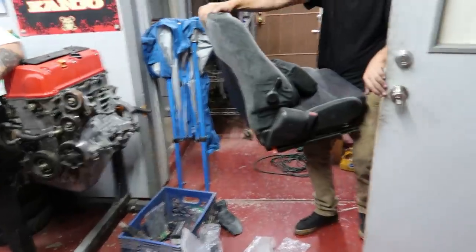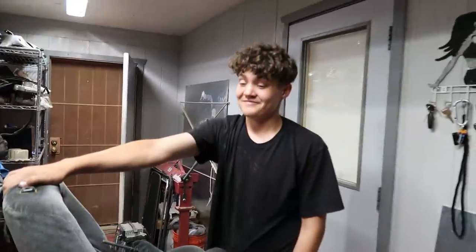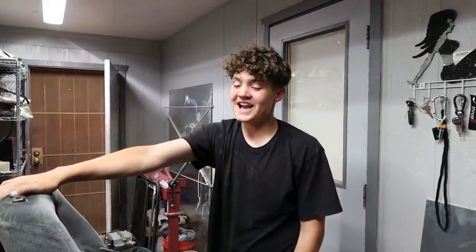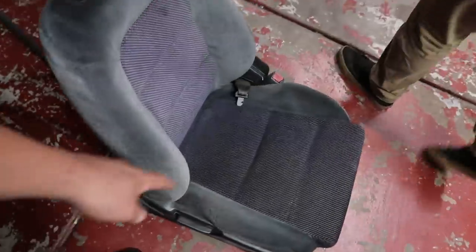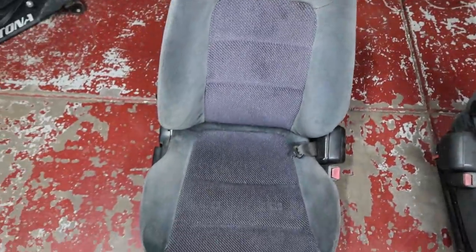Look at this man, pulling the seats out of the bedroom. Bro, my bedroom is empty now? Dude, I just gotta get the dash and all the plastics for the dash, and my room's empty. Braven's been keeping this stuff safely tucked away inside of his bedroom for the past year. But yet they're all still dusty. Yeah, definitely dusty. We live in Arizona, man. What do you expect?